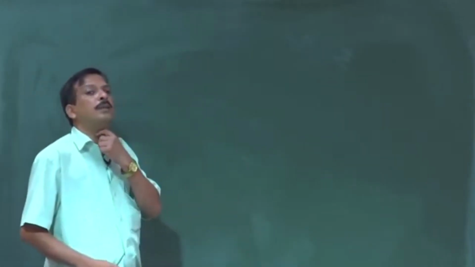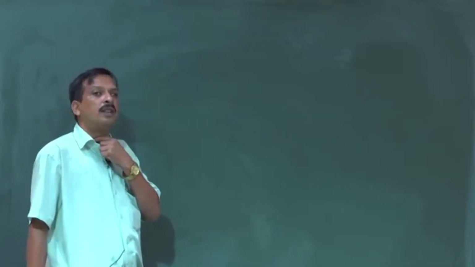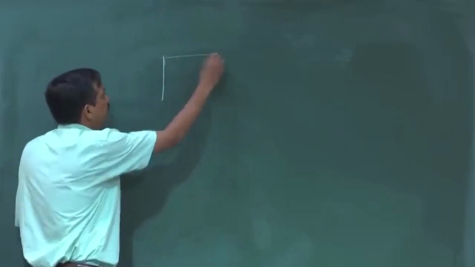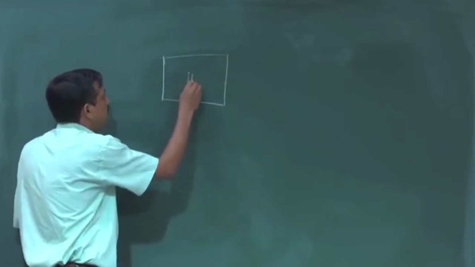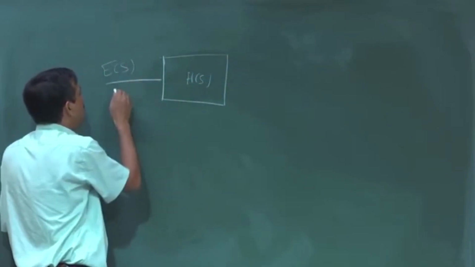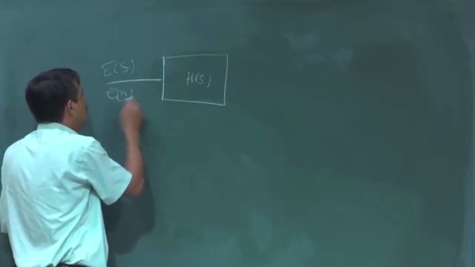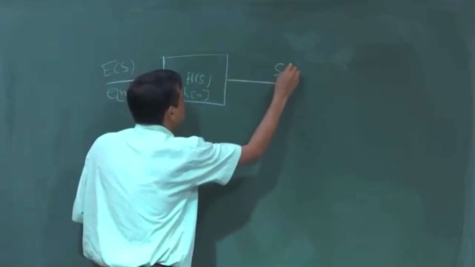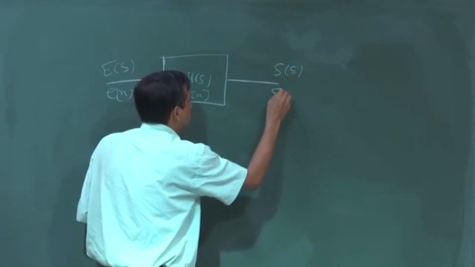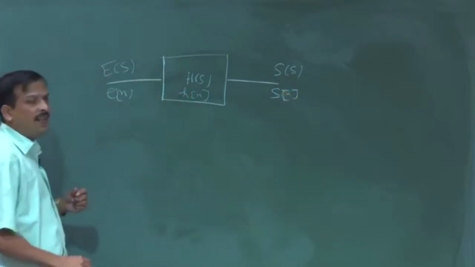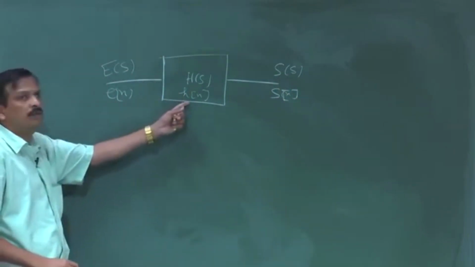We said that the vocal tract can be modeled as a filter and glottis vibration can be modeled as a source. So, we said the source-filter model. This is a filter, that is H(s), and there is a source called E(s), or I can say e(n) and h(n) in a digital system, and the output is the speech, either S(s) or small s(n). Okay.